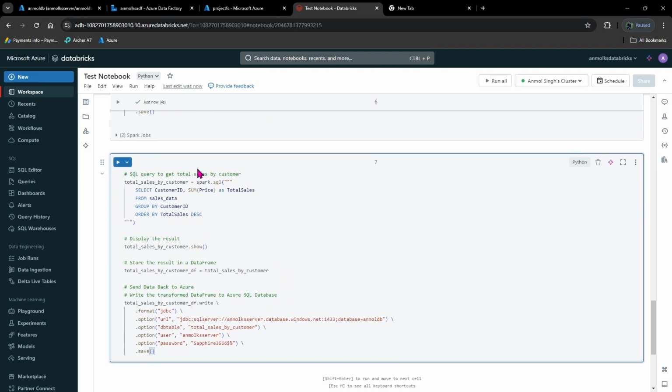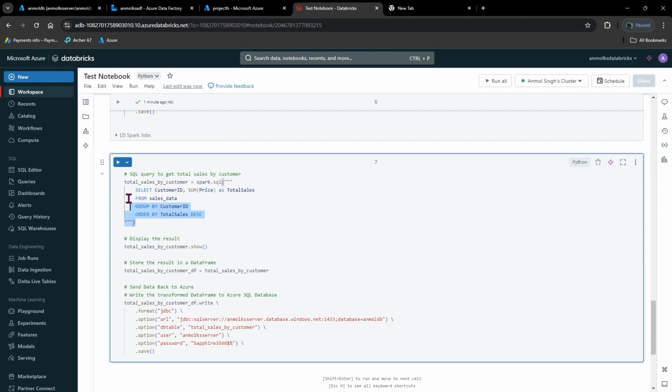So this time, we are trying to fetch the customer ID and the total sales from the table, and we are grouping them based on the customer ID. Let's say one customer is buying many products, so we will have the same customer ID. We want to know how many items each customer has bought, or basically we want to get the sales based on the customer ID. That's what we are trying to do.